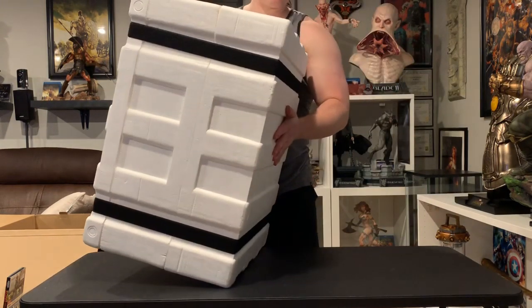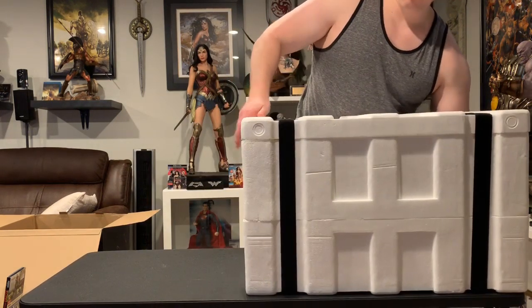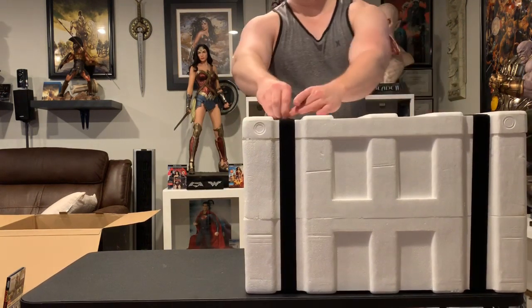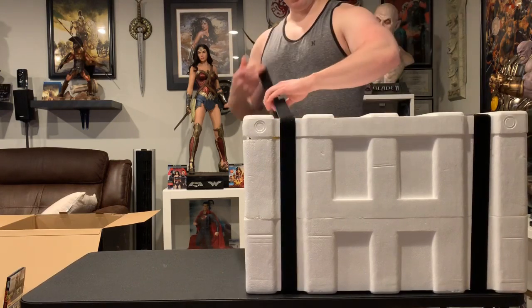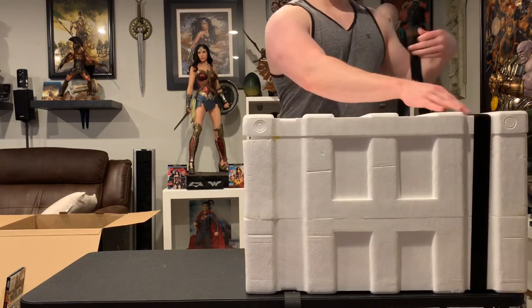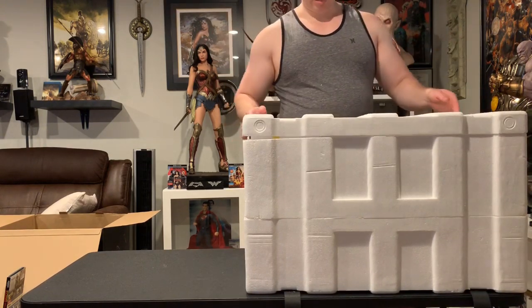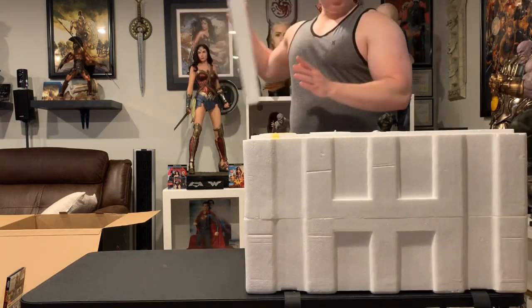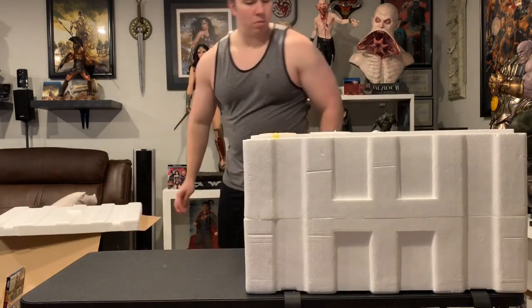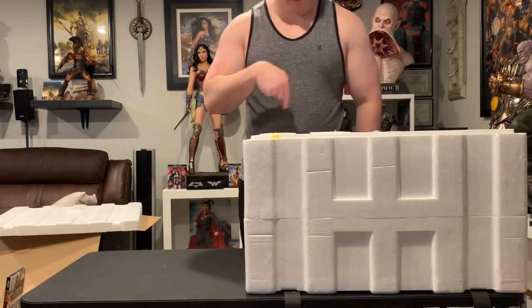So they did not do tape. They did do the styrofoam Velcro. It's always great. I love the Velcro. It's so much easier. Reusable, more secure, and so much easier. Alrighty. So it looks like here we have the Spider-Man body, possibly head and the tentacles.